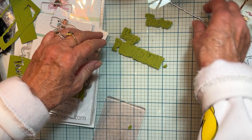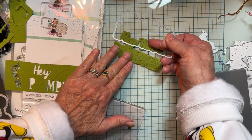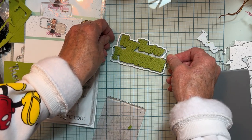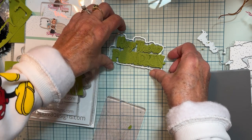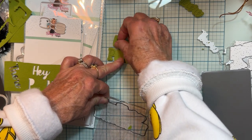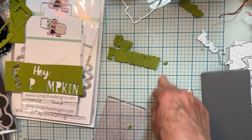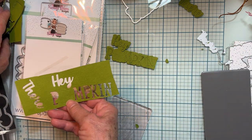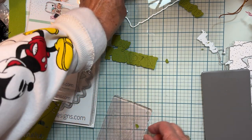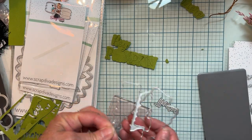Okay. So now if I was to use this one, this big shadow piece, then all this would be together. Okay, like that. There'd be one big shadow piece around there. But if I didn't want to say there, I just want to say, hey, pumpkin, then I could just take this off, just use these pieces, and I still have my shadow. Okay? So that's what it is. And that's the same thing on the little one, I can tell from that. And then I didn't cut these out, but you'd be able to put these layered on top of the pumpkin. So that solves the mystery of that.